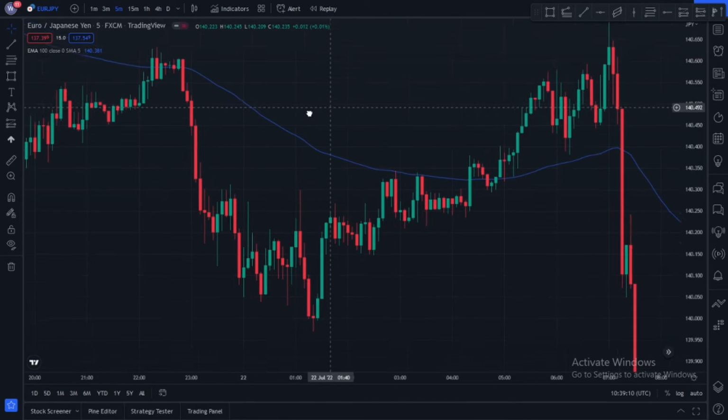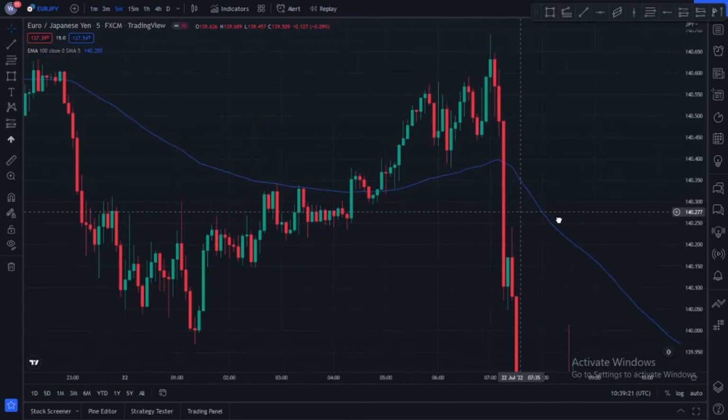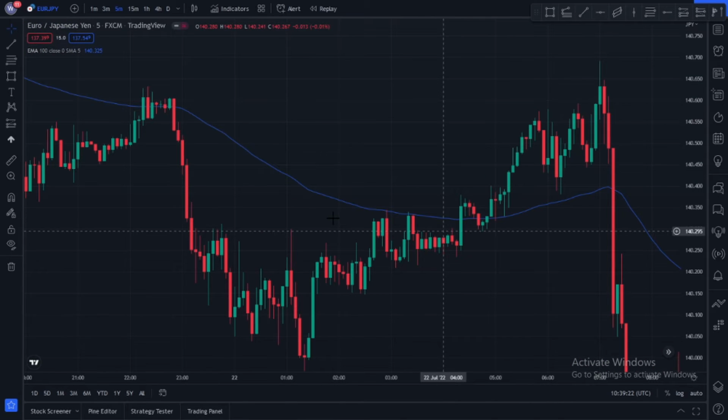Understand that it is a magnetic state and attracts the price. If the price moves too far from the EMA, it will go back to the EMA. So the reason for these reversal movements is the magnetic state of the line, which attracts the price towards itself. So far we have understood the reason for these movements.